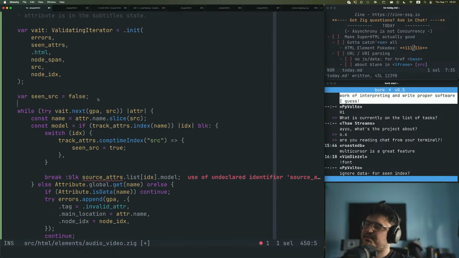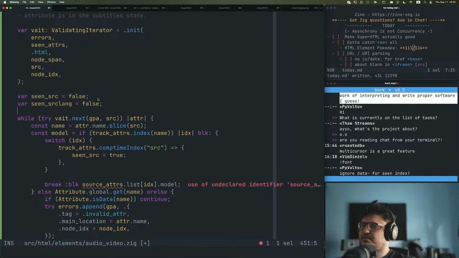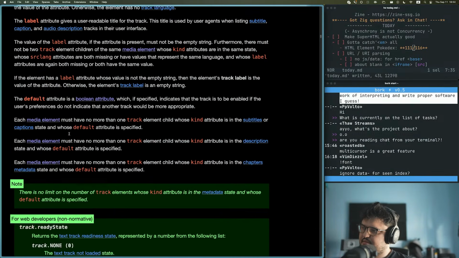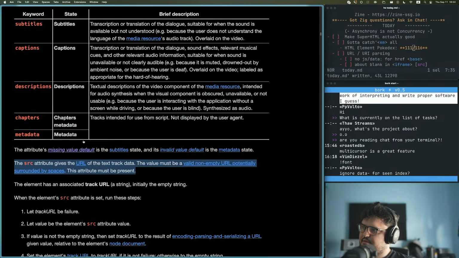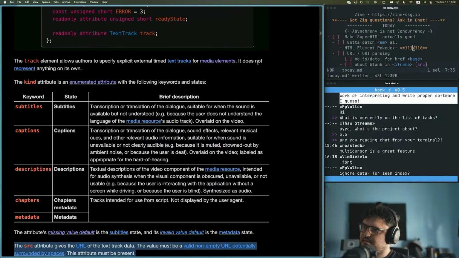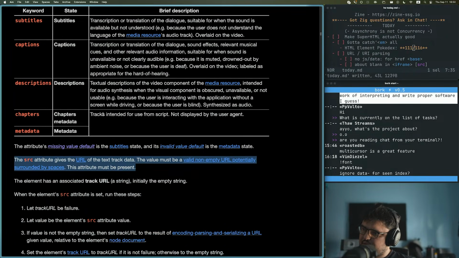So scene source var, scene source lang. So kind, I guess, is necessary then. So it's not necessary.